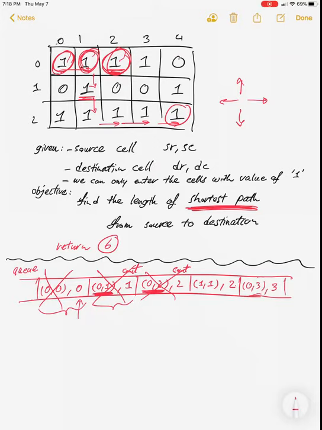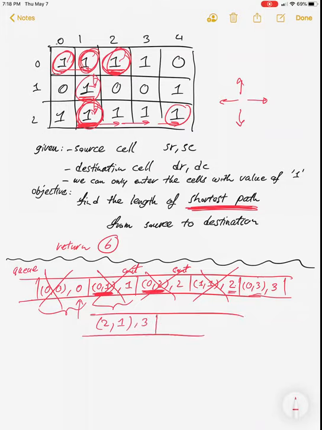Okay, that's it. And we have only this guy. And now let's pop this guy, 1 and 1. What is the next valid neighbor of this guy? It is only this one, because we don't have any diagonal movement. So the next element will be 2 and 1, and the count was 2. I will increase by 1, and it will be 3.